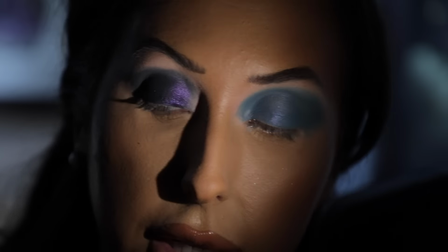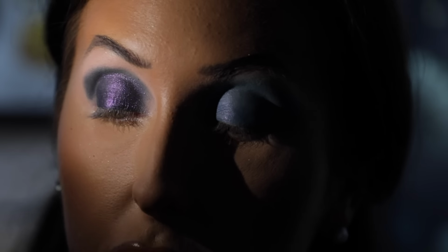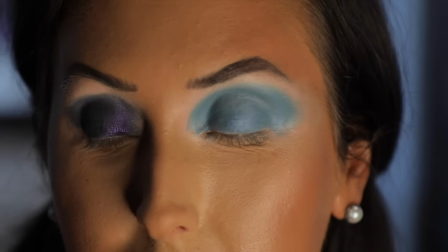These are both really pretty colors. Our little flashlight isn't gonna do a ton because there's not really a ton of sparkle or shift to them. They're more like smooth shadows. But for the sake of consistency, I'm gonna do this for every shadow in this palette.